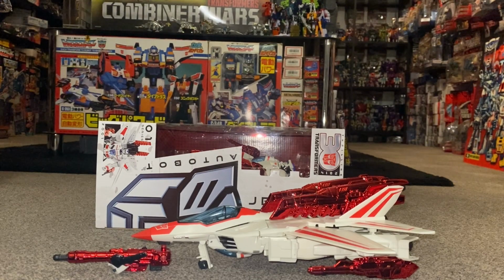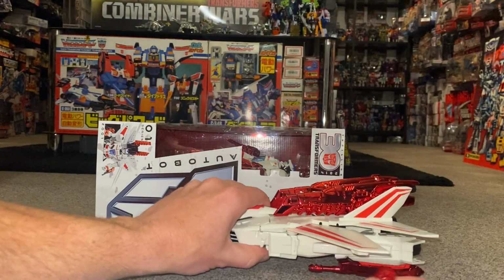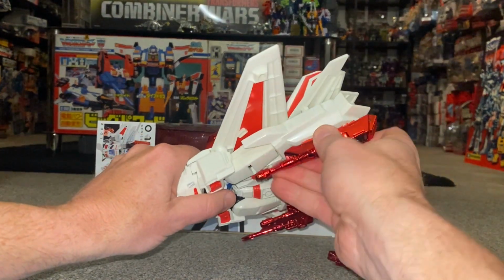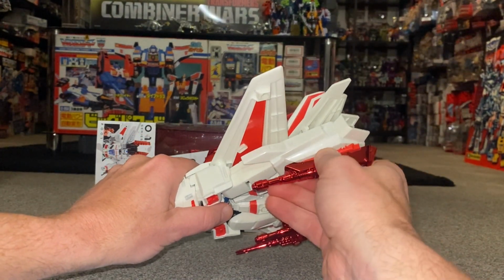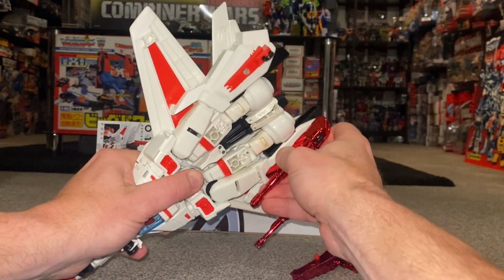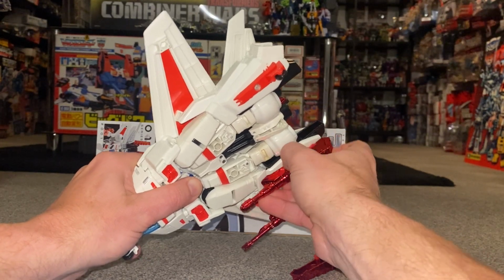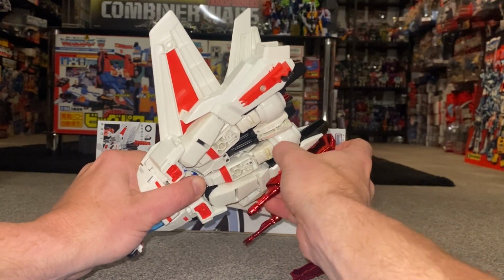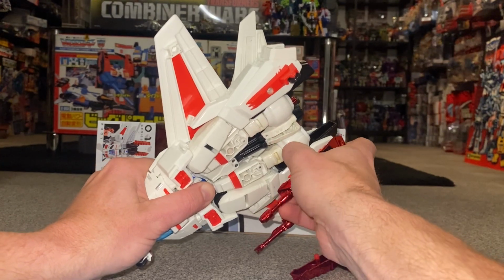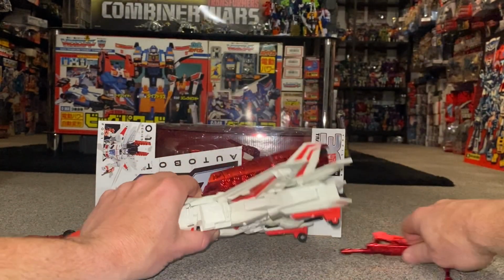Right, what else can you do? We're going to take this front gun off. I'm going to leave the back panel off, I'm going to take these out. Again, be nice and careful. I've only taken these out once, and I found that it took the paint or some of the chrome off instantly, only from taking it off once. One thing is, I suppose, once they're in, they don't want you to take them off at all. Right, there we go, we've got them off. Now watch this. This is brilliant.